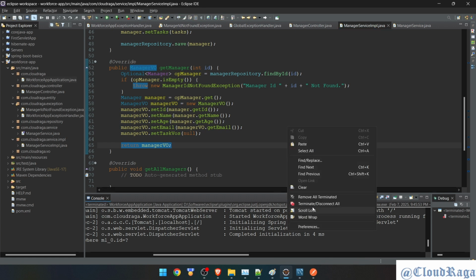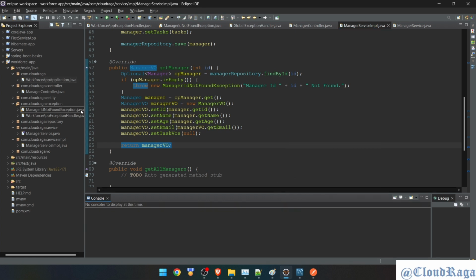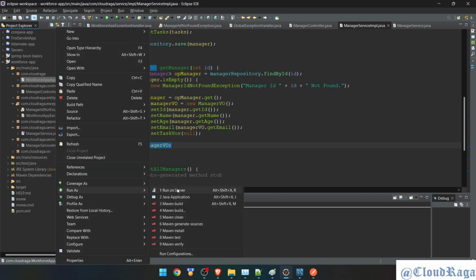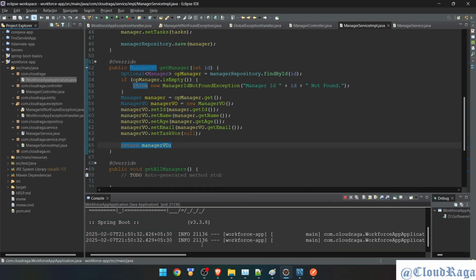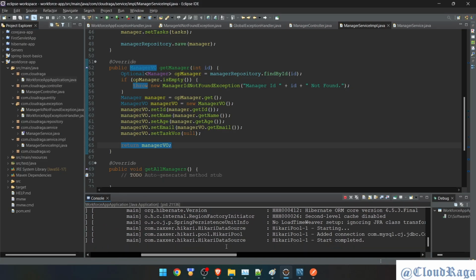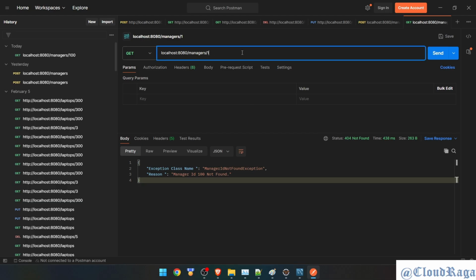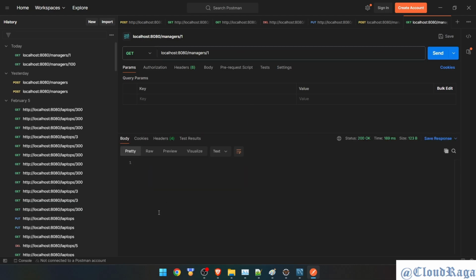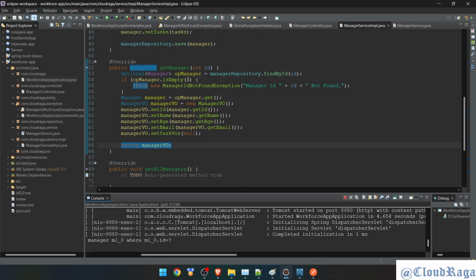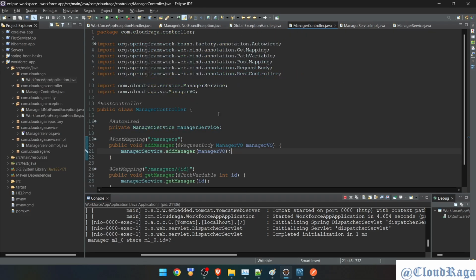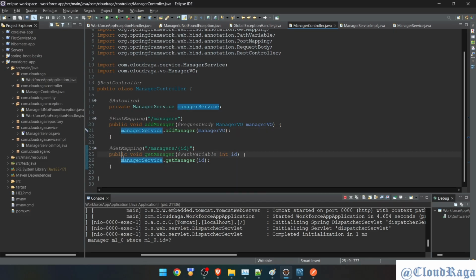Okay, it's done. Let's stop the service. Now if I give a correct detail, this time we just have one record, so this should fetch that manager record except the task of it. Started, and let me make it 1. Request sent. Oh, I'm not getting it. Why? I think I'm not returning it on controller. Yep, I'm not returning it. Even the type is wrong. Manager view. Done. Code format done. Stop the service.